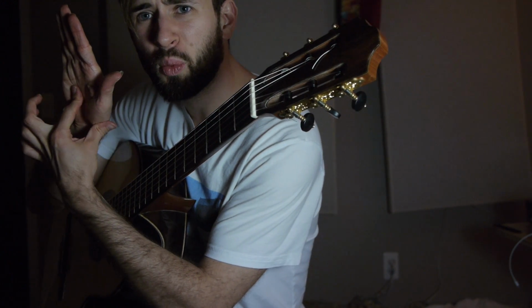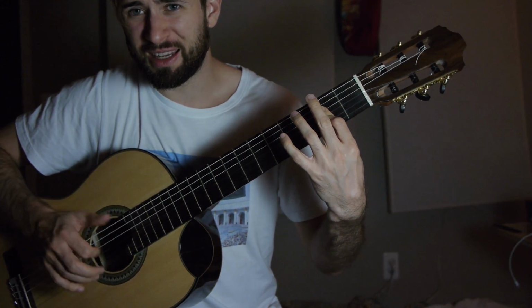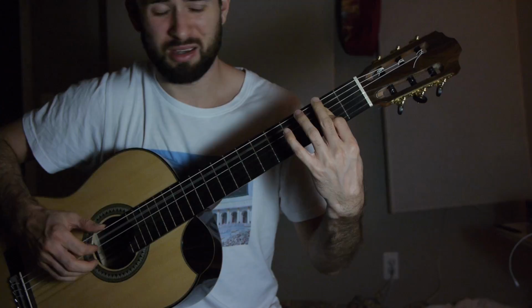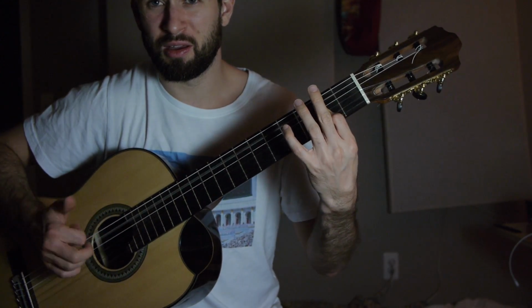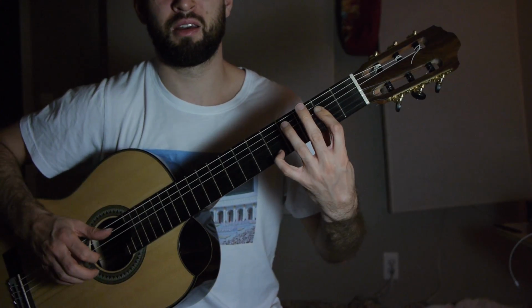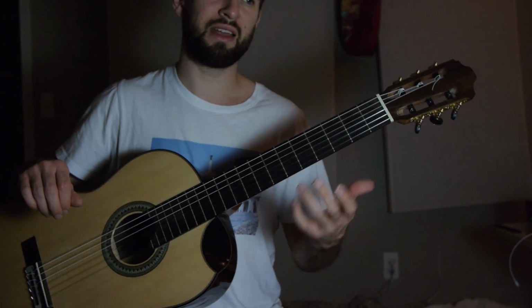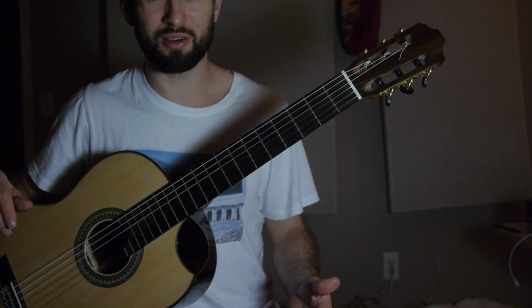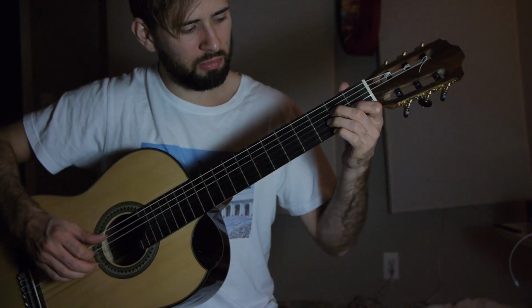Do a little pinch here, pinch with the index, okay, like this. Little pinch, so that I can get that E string ring out. They go boom, boom, put the bar down. Now you basically redo the section, and now it's got these weird slides and a couple of really, really weird licks that took me a long time to get. Oops.